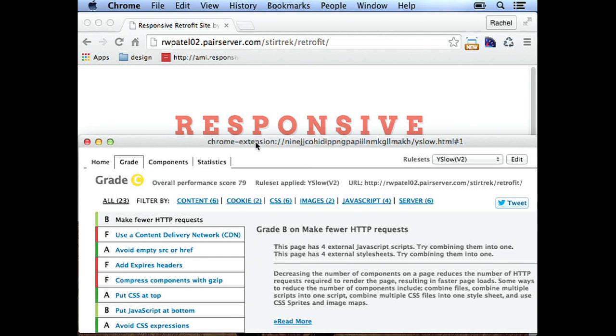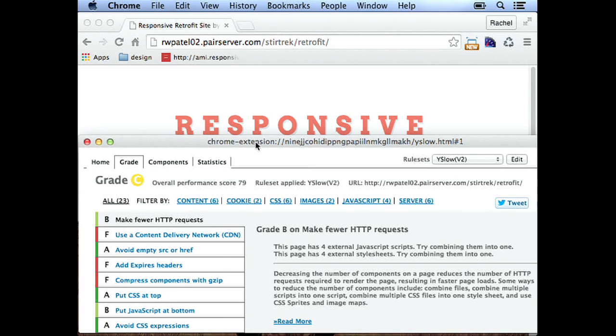But it's saying, first of all, combine your JavaScript files, combine your style sheets. I'm getting an F in use a CDN. Your companies may have CDNs. If not, you can tie into some of the larger ones.